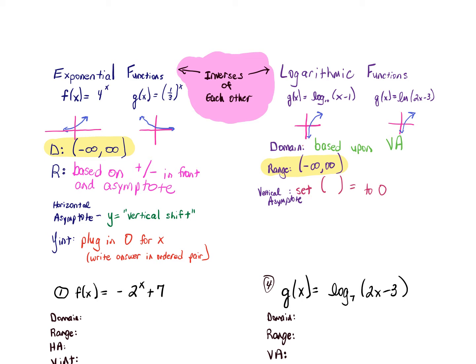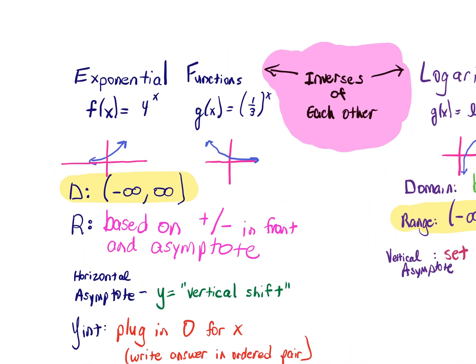These are those graphs that we looked at a couple days ago in 6.1, where you looked at a growth or a decay. If you have something like the f of x, where your base is greater than 1, you have a growth. So you know that that line is going to go up from left to right. When you're looking at something where your base is less than 1 but greater than 0, we have a decay. So that line goes down from left to right. And again, there is a decay.